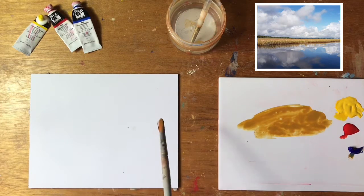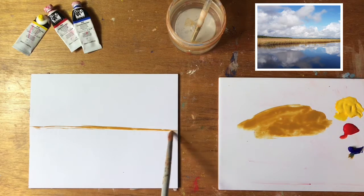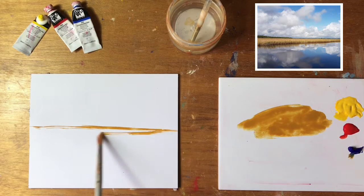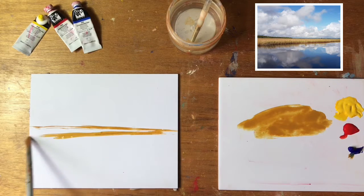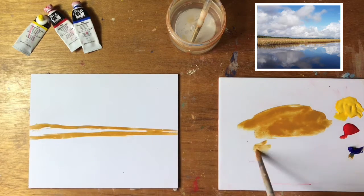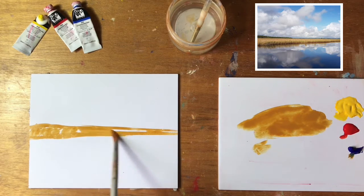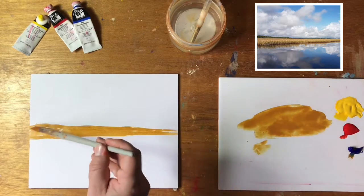Now I'm looking at dividing this page, so I'm just painting that simple line across, but I also want to make it into a triangle of sorts, like so. And I'm also just going to fill up that white space here. So this is my land coming across.